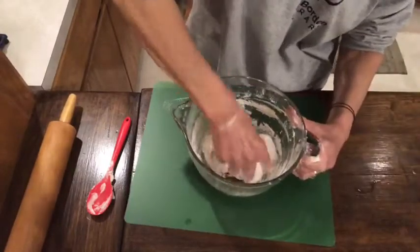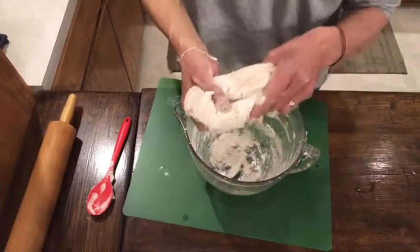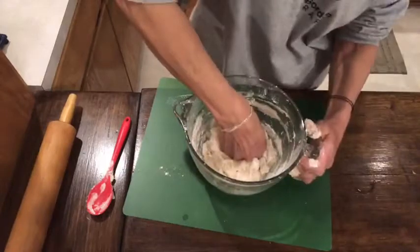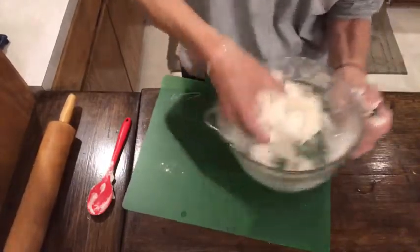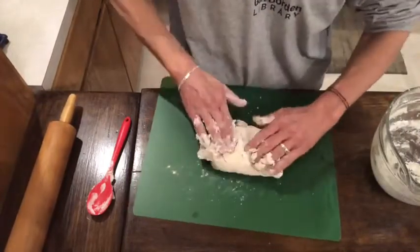Almost used all my flour. There's probably a teaspoon left in there. Okay, so now I can tell this is good. It's elasticy. It's not really sticking to my fingers too much. So we just want to mix this up. I'll take it out of there. I'm going to shake my camera doing this. I was trying to do it in the bowl.